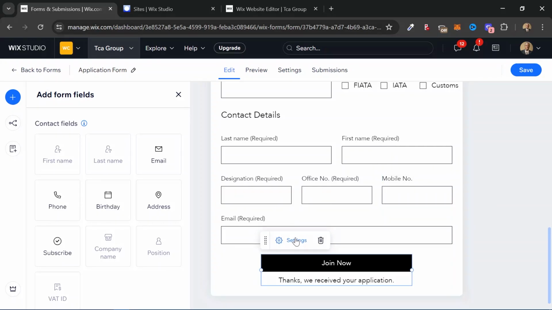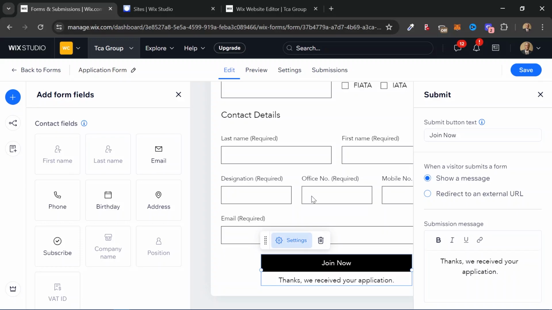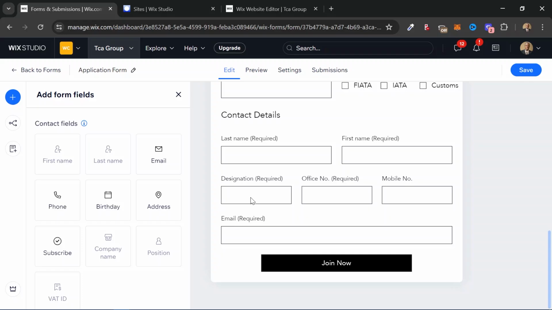It can even be a subscribe button. So from the settings, you have settings to show a message when someone clicks this button, when they have finished filling in the forms or the required form fields. And you can also redirect them to a URL or a website page.